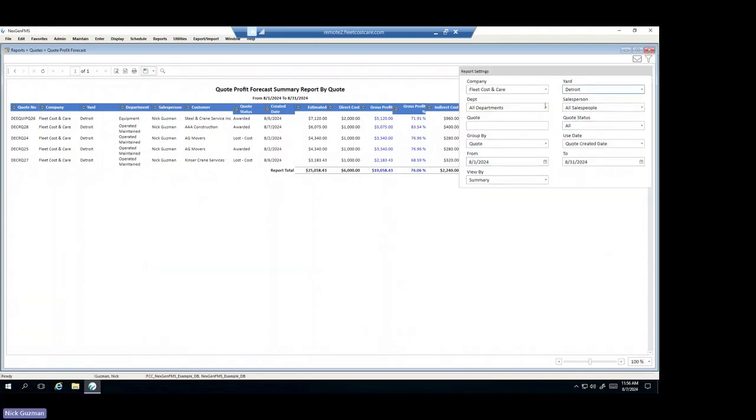So it's kind of a high-level overview of all your quotes and what their net and gross profit would be as you assign those billing code costs. So again, just kind of a higher level overview of everything. You can include your lost quotes as well to get that comparison, or you can filter those out by using your filter right here.